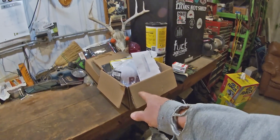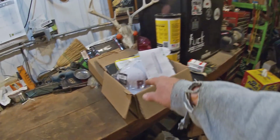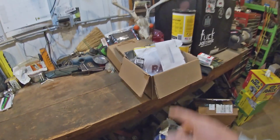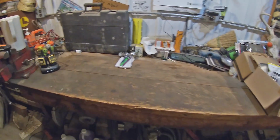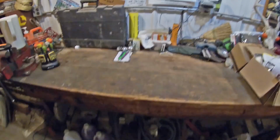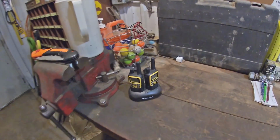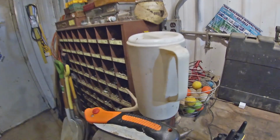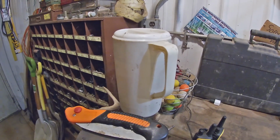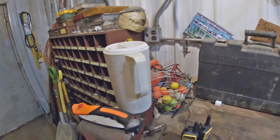But got my bench pretty much cleaned up. Gotta figure out what I want to do with this box, which has basically got junk in it right now. A hat somebody gave me and whatnot, but it's also got all of my GoPro stuff in it. But I have enough room to do things on the bench if I have to. The radios will get put away after deer season. Yes, I do have to take my water jug over to the house because I forgot we have one cat in the barn, and now that the water's off, I'll have to bring the cat water.